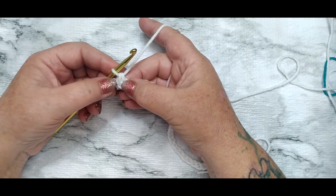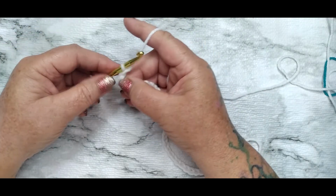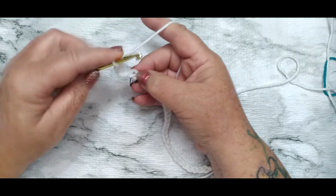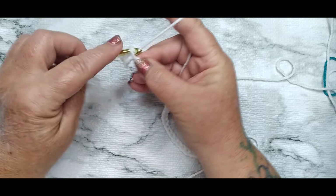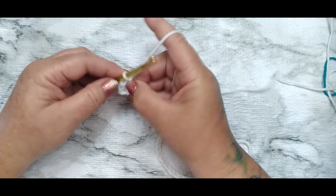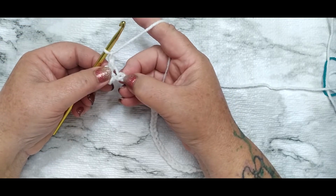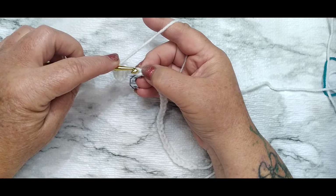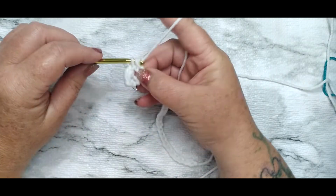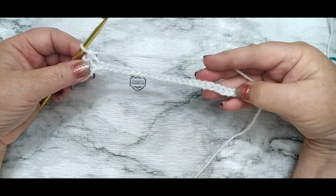So we already have our first single crochet here. We're going to chain 1. We're going to skip a chain and complete a single crochet in our next chain. We're going to chain 1, skip a chain, and complete a single crochet in the next chain. And we're going to do that all the way to the end. So I'm going to complete that and I will meet you here.